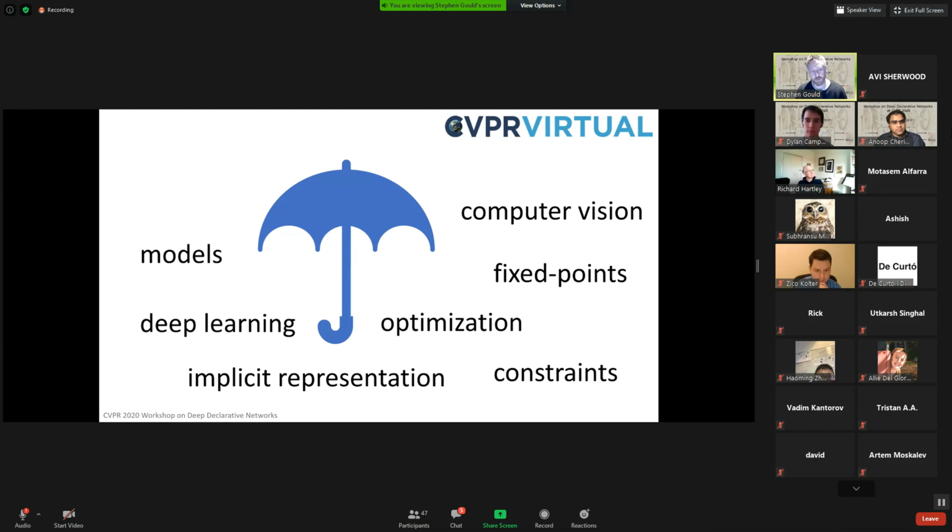This workshop was the first step at trying to bring these ideas together under a common umbrella, where instead of just having very explicit, simple processing functions put together into deep learning, we tried to bring together some more classic ideas from computer vision, from economics, from machine learning, where we start looking at models and understanding things in terms of models, and then embedding those models within deep learning. Those models can be optimization models, they can be fixed point models, they can enforce constraints, and have implicit representations and so on.